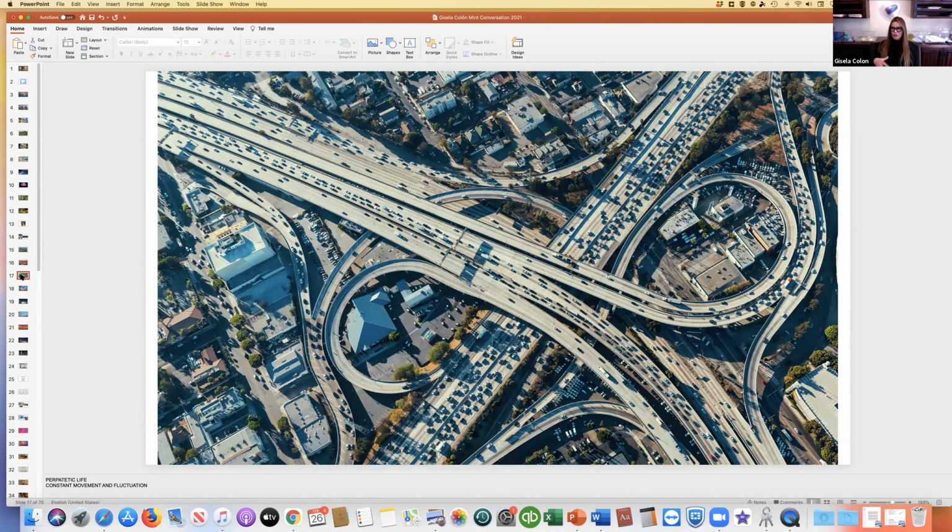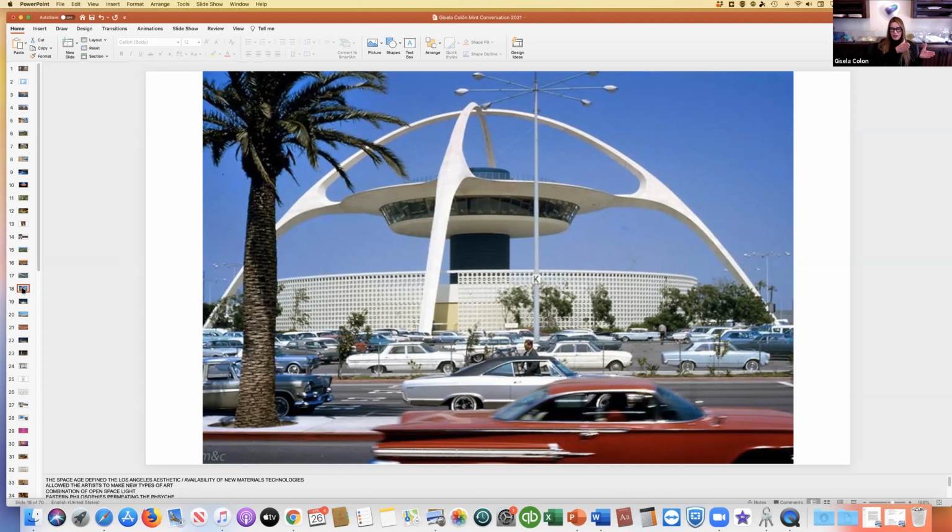And Los Angeles was defined really in the 1960s by the space age movement. So all of this new technology, new advancements in travel and materials, all became incorporated into the aesthetic of the Los Angeles artists. And from the 60s on to today, we still utilize that. And I tap into that technological modernist vibe by using cutting edge materials in my artwork. So that's at the root of the work as well. It's what they call the Los Angeles aesthetic: cool school, light and space, finish fetish, all of those terms that apply.